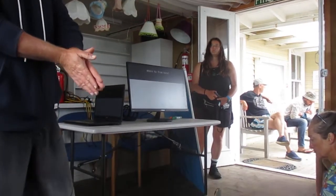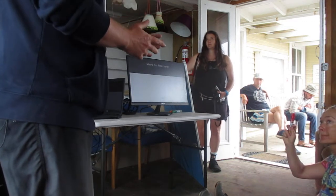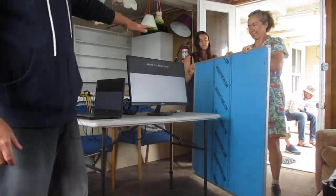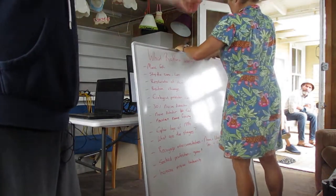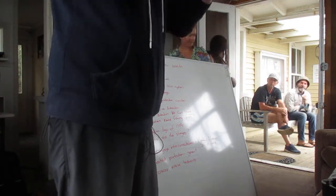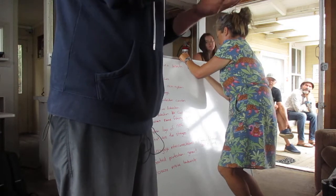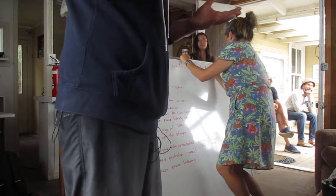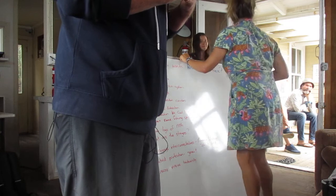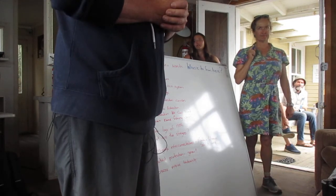Where to from here? There's very little you can tell from doing a survey alone, but there must be historical knowledge within the community about what's changed — your memories. There might be fish logbooks of what it used to be like when you go fishing off Sandy Bay. There's probably a huge amount of information that would be fantastic to collate, because that all feeds into what things were like 20 years ago that we can use as markers.